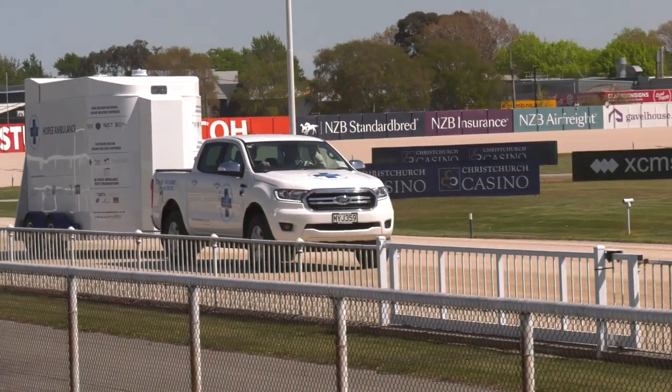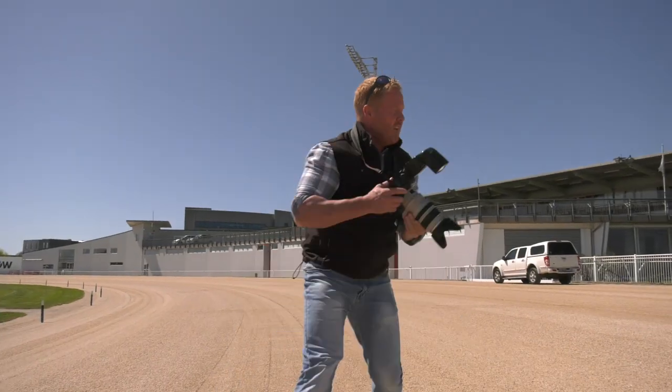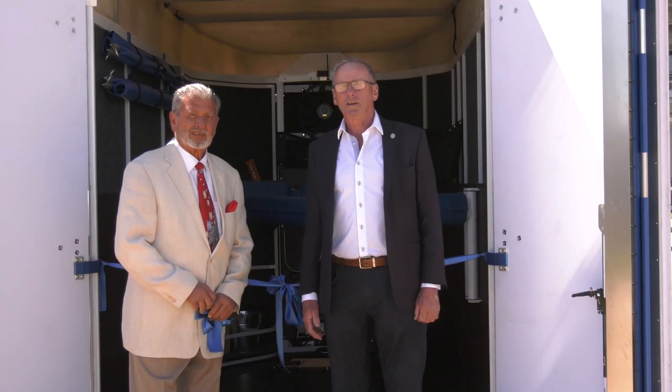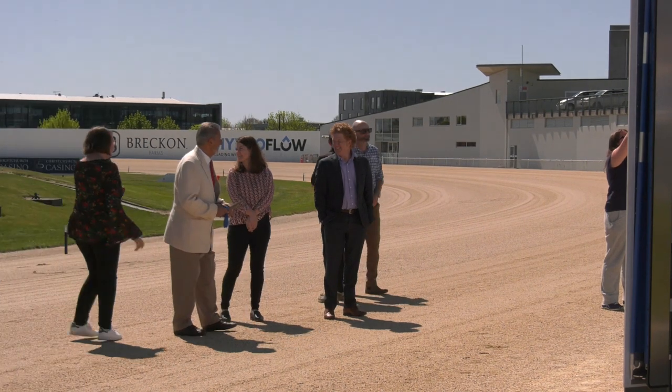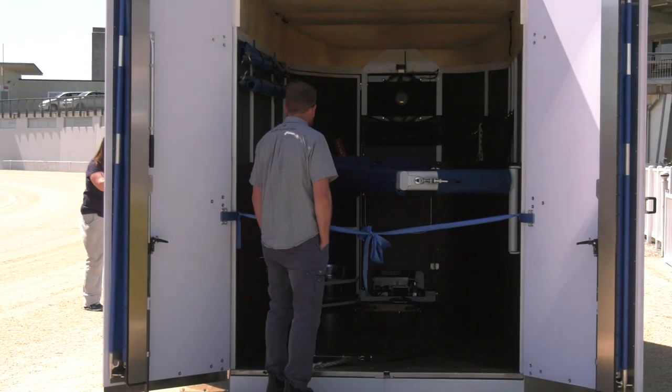It's photocall time for Addington's latest high-tech edition. This is the first ambulance that'll be housed and fully kept here at Addington Raceway. Its arrival is due to a large extent to Kipro Kotsikis, a harness racing owner and breeder who won the New Zealand Cup with a Reikles more than 20 years ago.